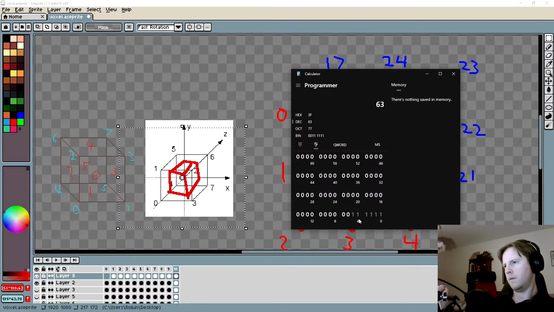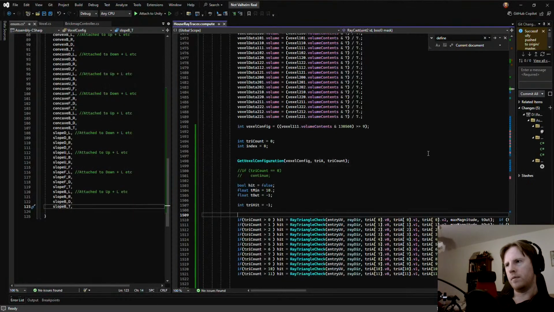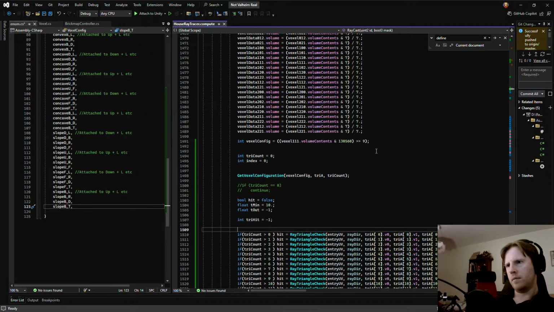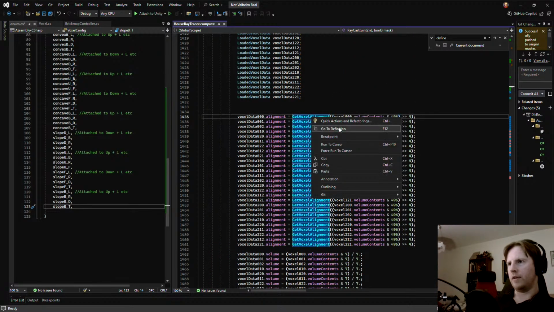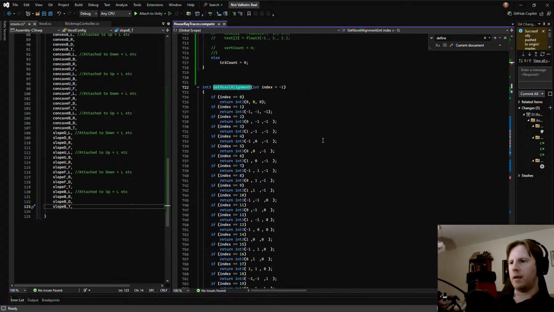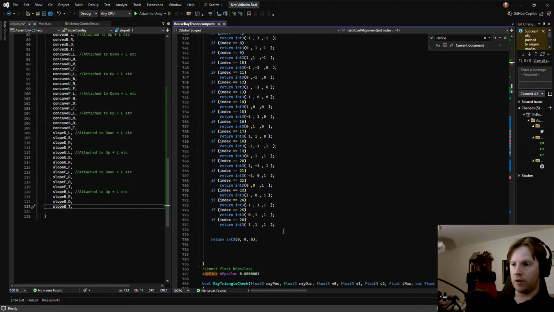And it also makes it easy to just access my neighbors because here we have get alignment, and as you can see, it's an index, and then we return.